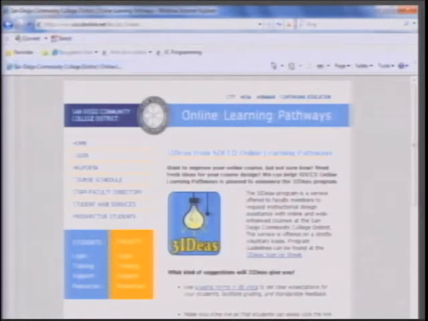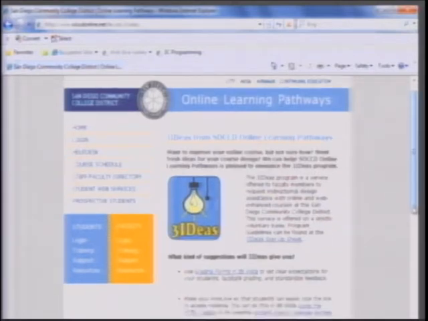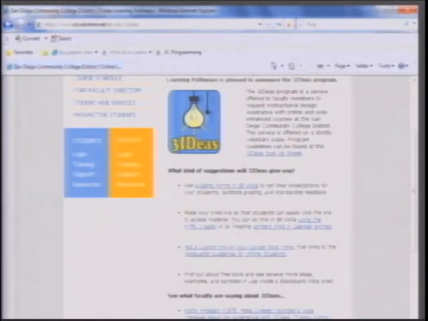So we're looking at the 3 Ideas website right now. This URL and all the stuff in my presentation is also up on the Moodle. It's up on the conference site, so you can get this remotely too. But we're looking at our 3 Ideas website, and we start with an overview of the program and give some of the ideas, kind of the stuff that we share with our online faculty members. It's not all about the tools, but it's about using what comes built into Blackboard Vista. That's the course management system that we're on here at the district. And incorporating some other pieces of pedagogy into the classes as well.